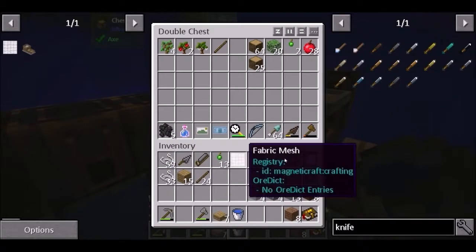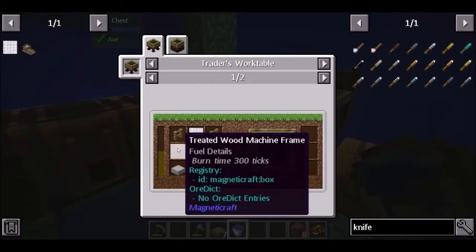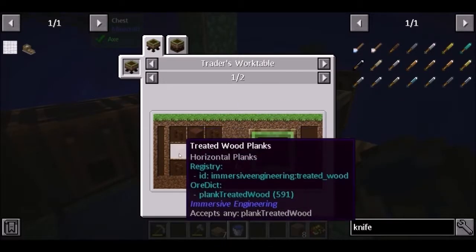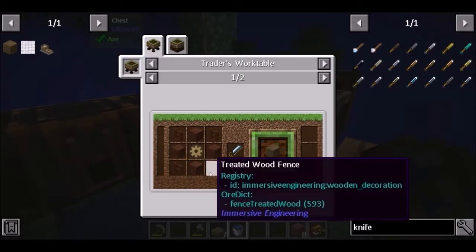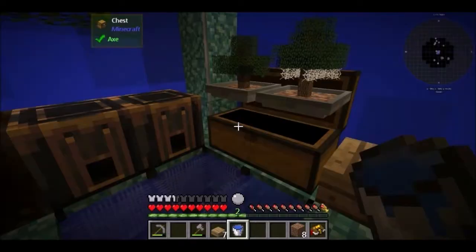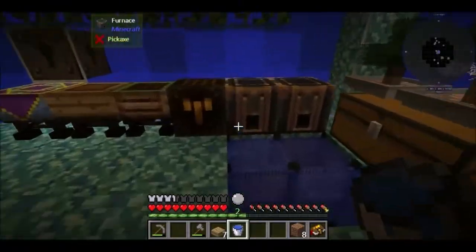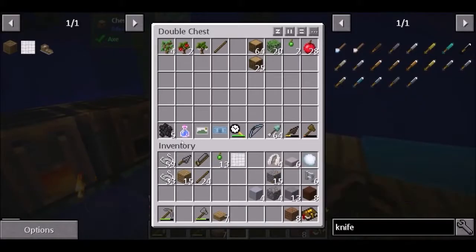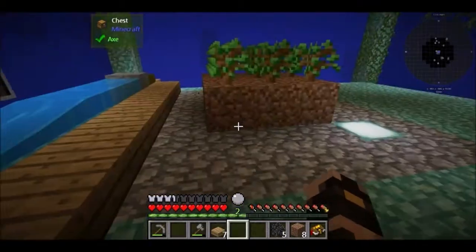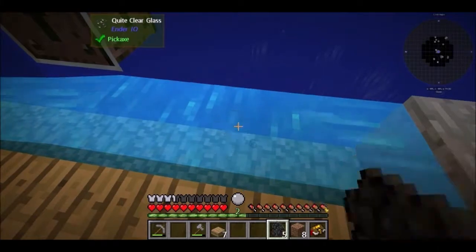So, we need a fabric mesh. And what else? Oak fence, treated wood, what was that? Treated wood machine frame. Let's put that on there. Oh my god, we've got to make treated wood fences. Holy crap, we're going to need a lot of treated wood. We've got to cook this. So we're going to need some of these back out. And yeah, we're going to need to just throw this in here.